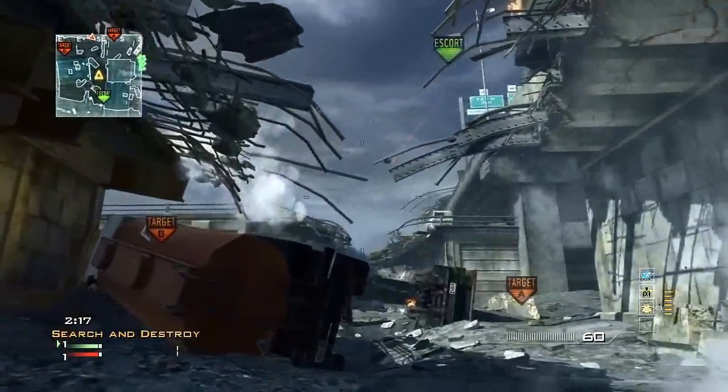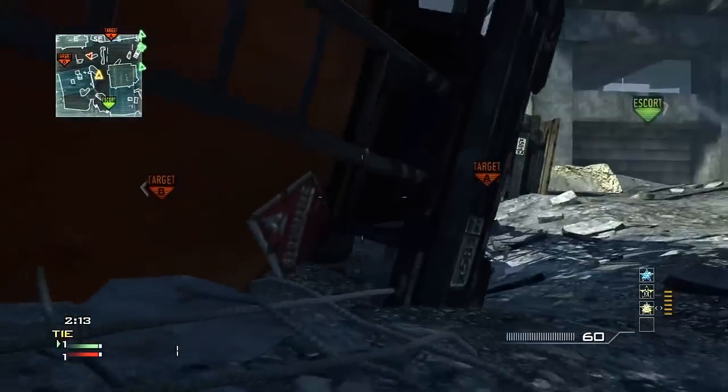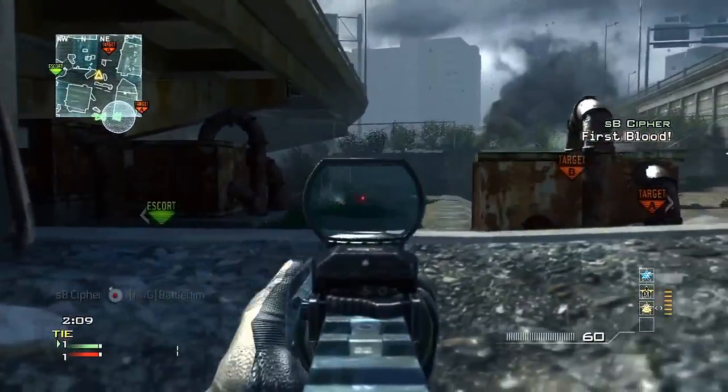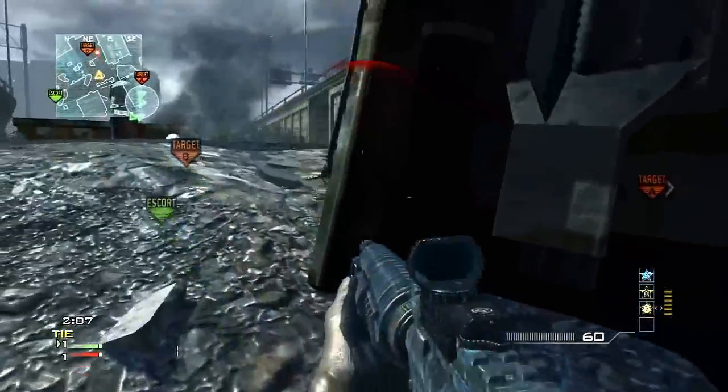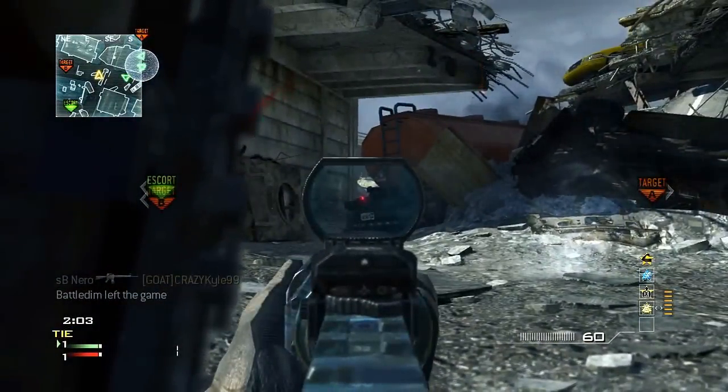Okay, back to the M16, right? This gun's a freaking powerhouse. It is seriously a powerhouse. It takes me back to COD 4 stats. If you guys weren't aware, in COD 4, the M16 was phenomenal. It was seriously the best gun in the game. It's one of those guns that was so powerful you could use it on any map. And that's exactly what the new M16 here in Modern Warfare 3 is like. You can use this on any map.